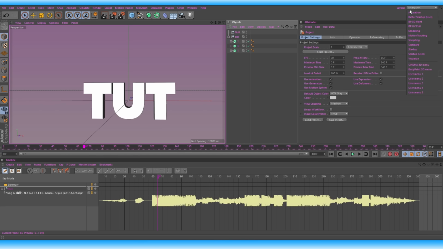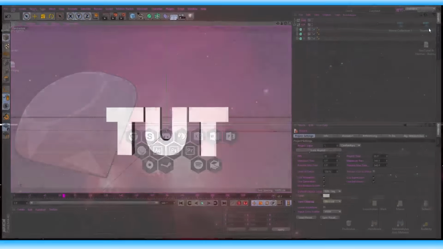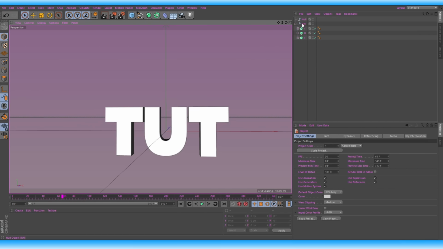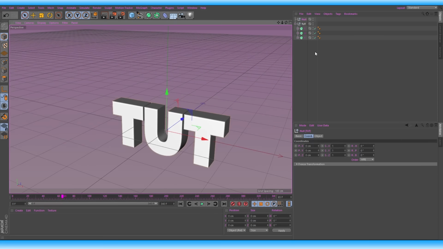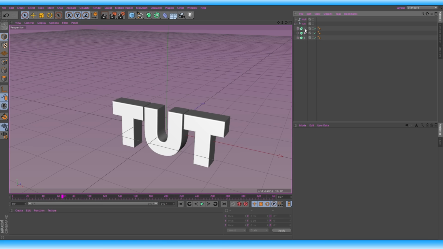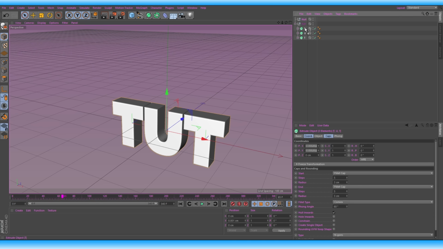Okay, so we can just leave this for now, go to standard. And then on the text, what we want to do is take the text, make a copy of this. So you can either do Control C, Control V, and then put it back in here. Or you can just select these and, if you hold Control and then drag, you'll copy them.